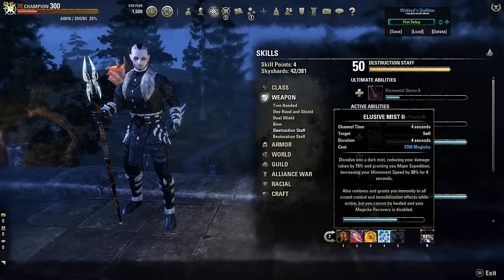Instead of Cloak, I'm now using Elusive Mist. With Cloak, it's just really started to piss me off. I loved using Cloak before, but now it's getting to the point where I'm getting pulled out of stealth by absolutely everything, and it's just not useful. It's not as useful using heavy armor as it is with light armor, and it's just not as useful as it used to be in general. So I switched to using Elusive Mist so I can reposition myself a little bit better.